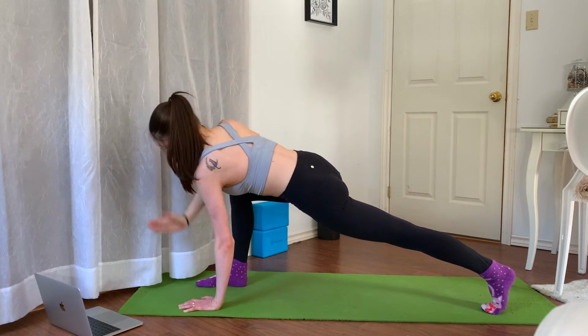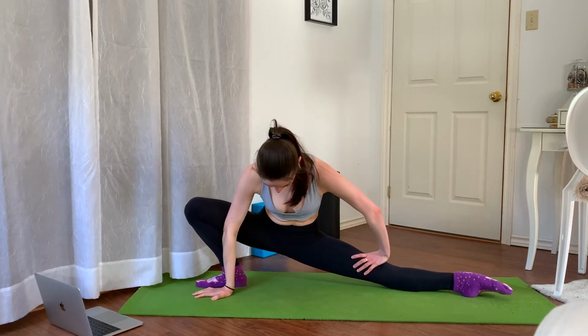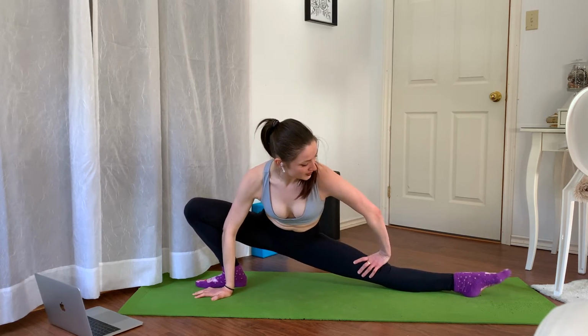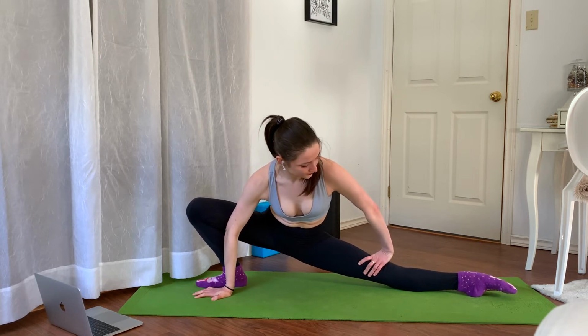And now place your hand on the inside of your front arch, and we're gonna flip our hips towards the front in a side lunge. This is my favorite lunge to do. Pointing and flexing your side toe. If it bugs your ankle to do that, just keep it pointed or flexed.